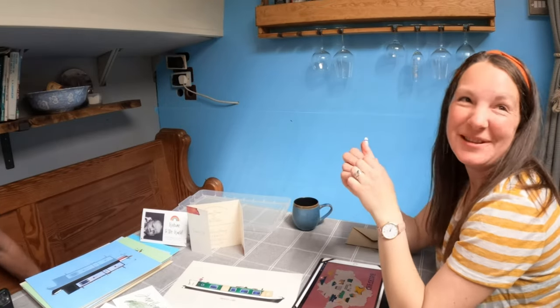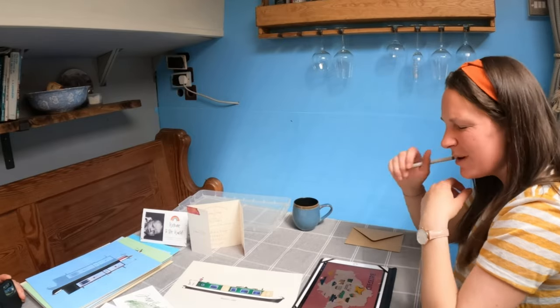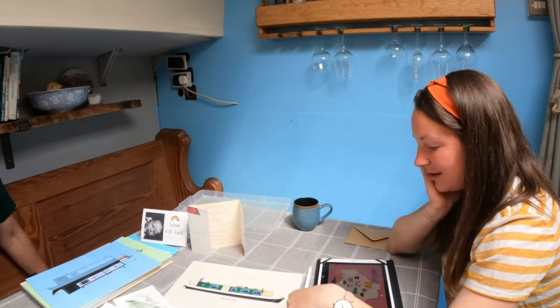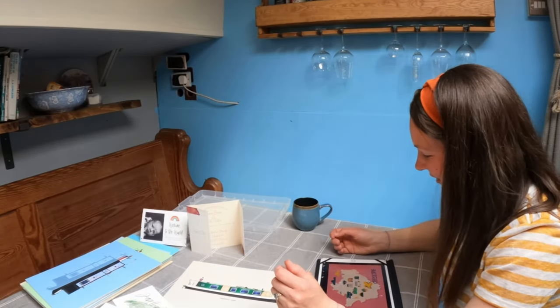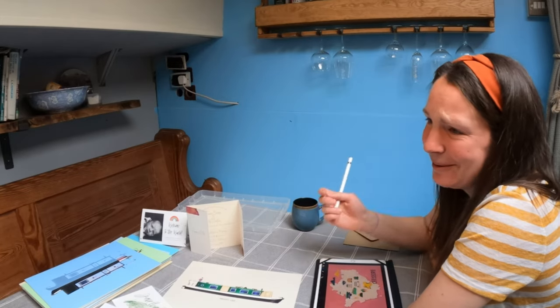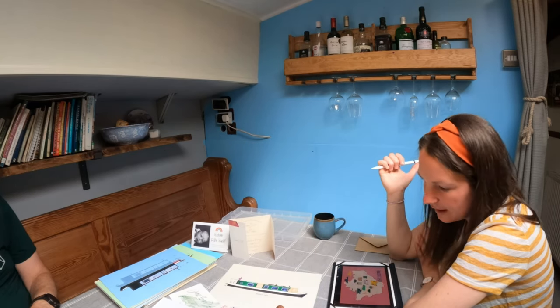So when did you get your iPad — when did your life change? I bought it without the husband knowing — I need this! Well I can do admin on it, can't I, and take it around with me. When you lose the pencil down the back of the sofa! I nearly went out and bought another one the other day because I had a commission to finish and couldn't find the pencil anywhere. And then I found it — it was the last place I looked. It's quite worrying having a puppy on board! From what you know to what your possibility is — especially with Procreate for, I think it's £12.99, and that's it, no subscription compared to Photoshop. It's unbelievable.